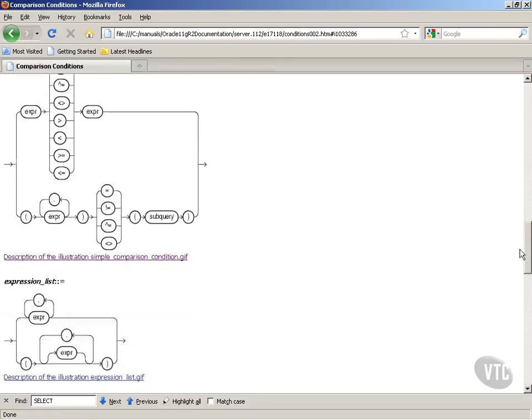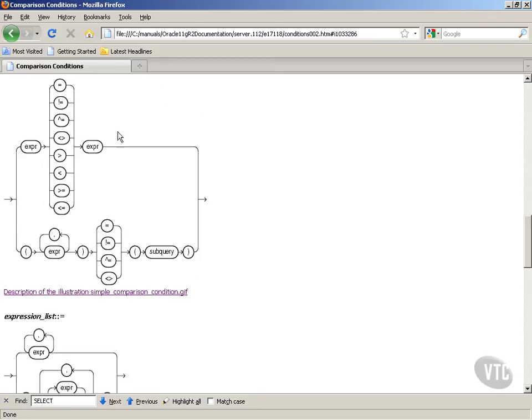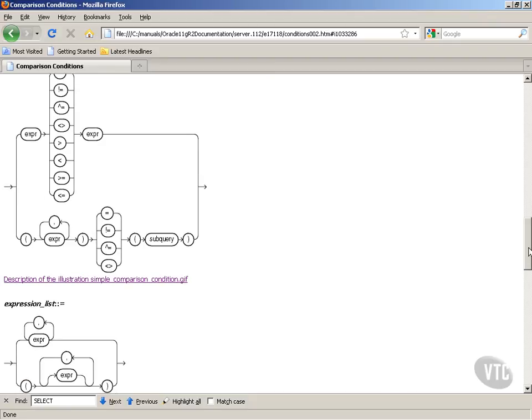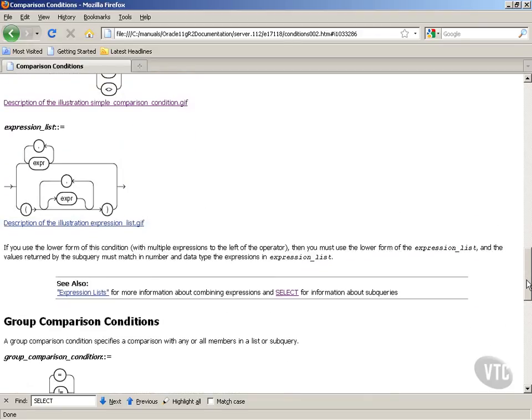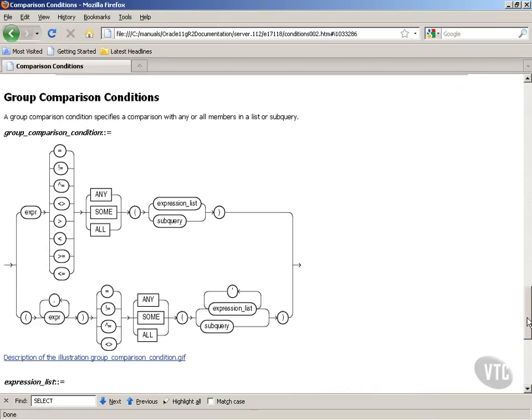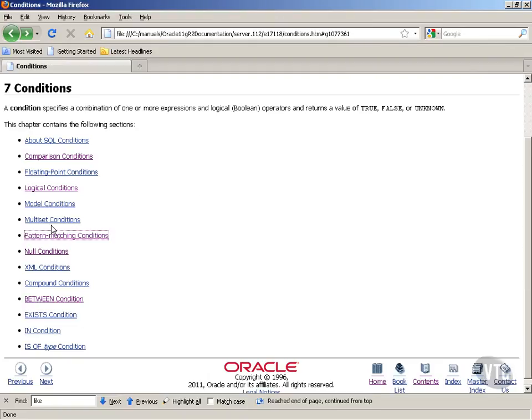So we're not going to go into detail there, but all we need to know here is that we can compare two things using a condition that gets applied in a where clause that will tell us which data gets returned. And we'll get into the detail of that in a minute. And let's go down to group comparison conditions quickly. These are special group comparisons that say any, some, all. Anything in a list, some in a list, and all in a list. We'll get to the details of that in a later movie in this chapter.